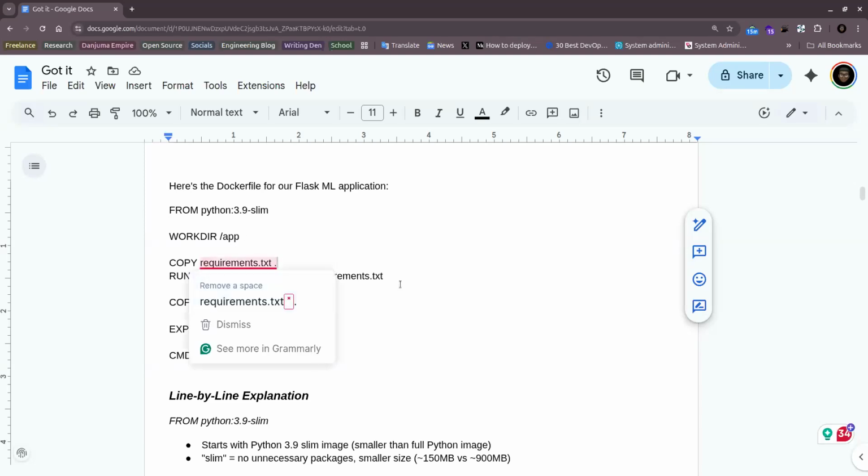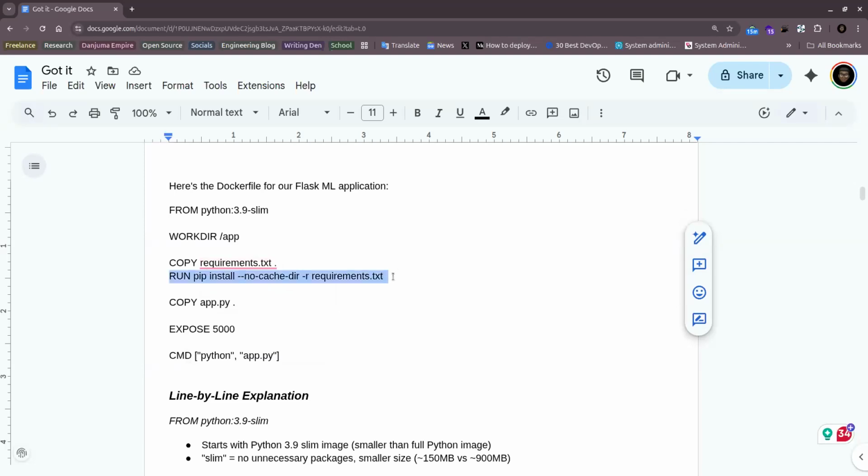Then you run pip install from the local directory. You install from the file. That is the file that we are installing, that's why we put -r here, for it to know that this is a file. So it will install everything that's inside that requirements.txt.